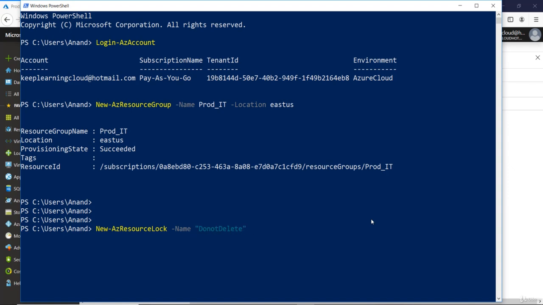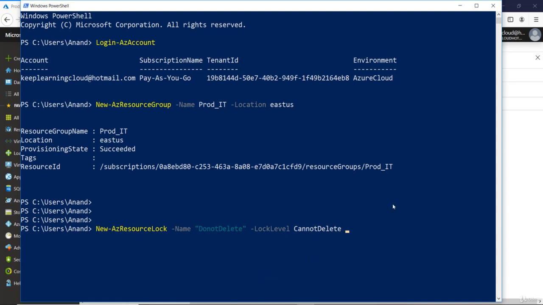And then what kind of lock is it? Is it something you want to prohibit against read-write operations or delete? Well, these are the two options available for us. So the lock level is CanNotDelete. That is a lock level.